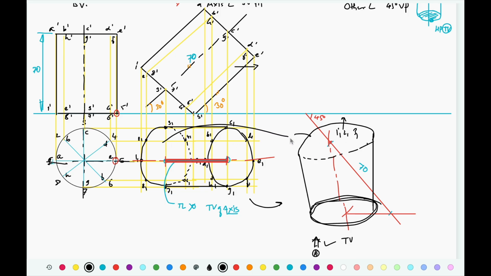So this portion is going to be near to the XY line, whereas this one we have drawn away from the XY line. So this ABCDE face is going to be the visible face, whereas the 1 2 3 4 face is going to be a hidden face.